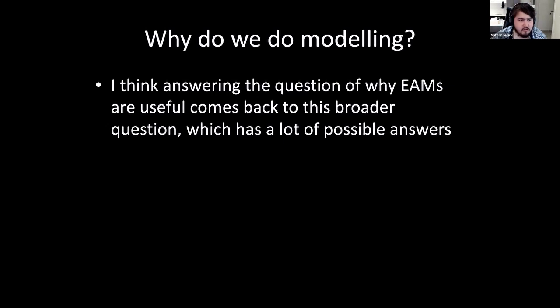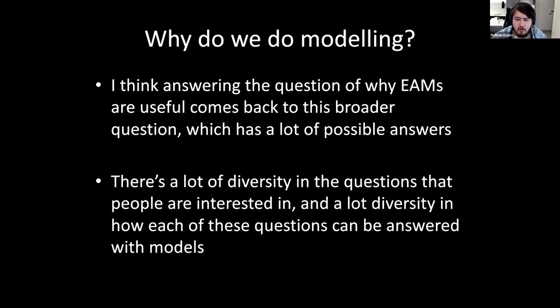And I think there's a lot of possible answers to this, because psychology research is very diverse, right? Even mathematical psychology itself is very diverse. There are a lot of different questions that people are interested in, and a lot of diversity in how they can be answered with models. So I don't think there's any one way to do modeling. I think there are lots of ways to do modeling. And I don't think there's just a single type of question that could be answered with modeling. I think there are many questions that can be answered with modeling.